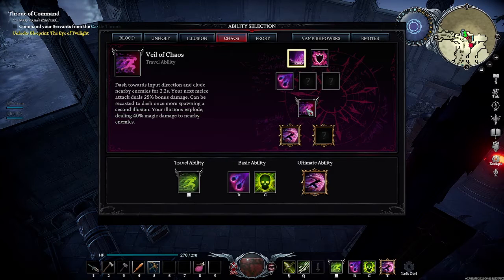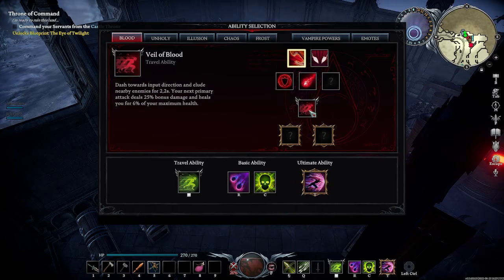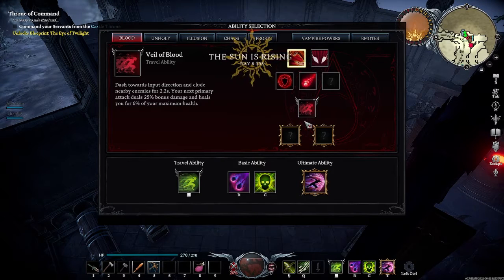Then you have stuff like Veil of Chaos, where you can dash twice, and it increases your next melee attack damage by 25%, and it'll blow up your clones, doing 40% magic damage. And the other one I could show you is Veil of Blood. It makes your next primary attack deal 25% bonus damage, and it heals you for 6% of your maximum health. So if you're having life issues, like staying alive problems, this is a pretty good skill for that.